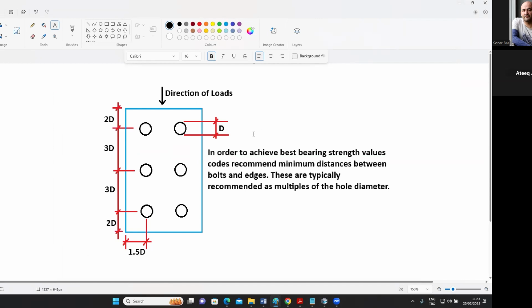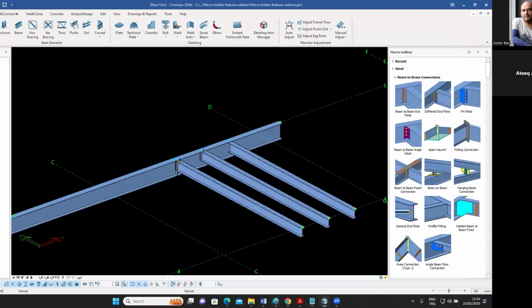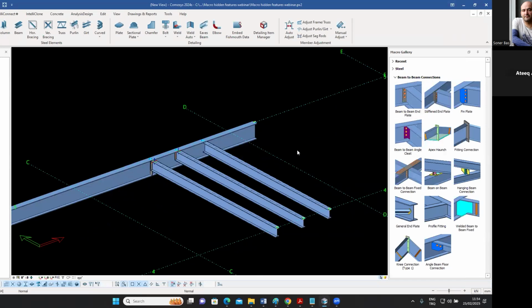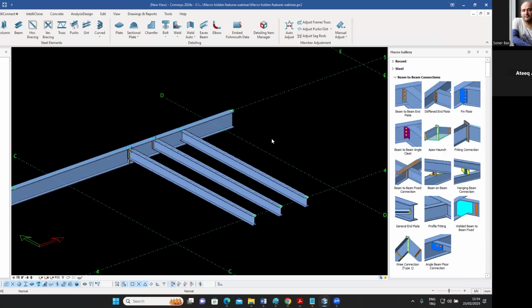I haven't explained, for example, how the number of bolts is calculated automatically, how the bolt diameter is calculated automatically, or how the plate thickness is calculated automatically. But the whole idea is that all these things are done automatically in the background, and all you're doing is going click, click, click, click, click, which increases your modeling speed tremendously.